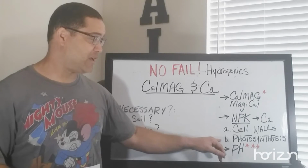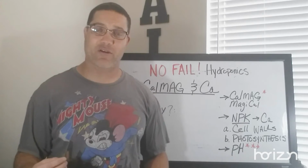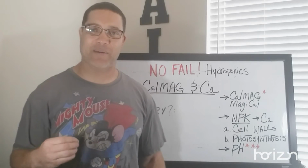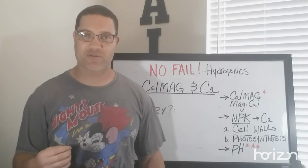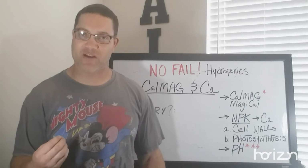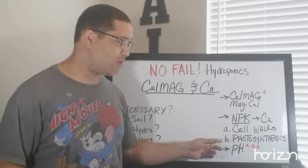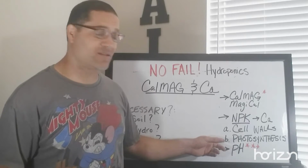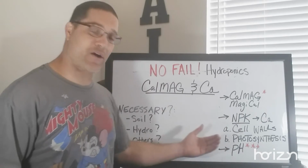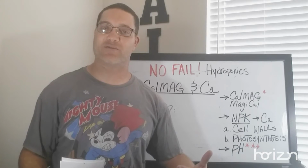Plants also use calcium in photosynthesis. Along with iron, calcium is what gives our plants that dark green look when they're at their healthiest. Not the limey yellow color that you see associated with plants that are going through some kind of deficiency, but that lush dark green color, which is due to calcium and iron. So how does it aid in photosynthesis? The darker your plant is, genetically, because there is a certain threshold, the closer to its natural limit, the higher the photosynthesis efficiency is.